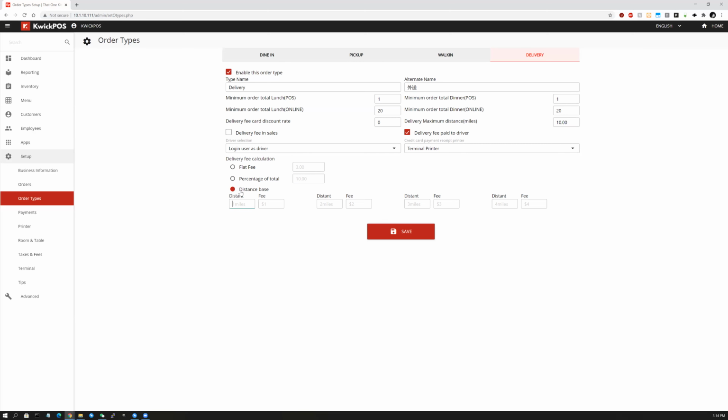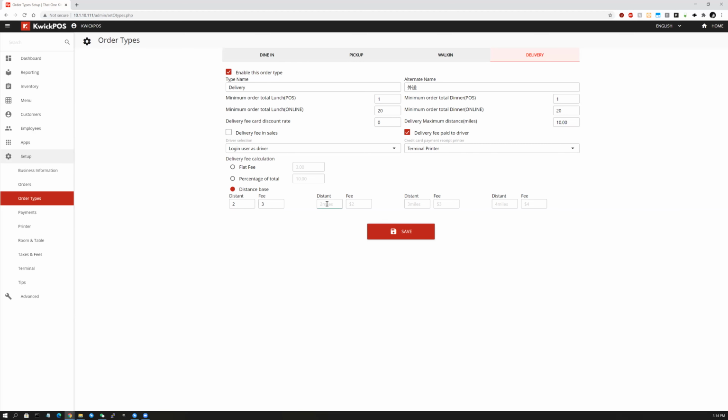So how you would set up here is, for example, in the first box, if you enter 2, it'll be for all orders that are 0 to 2 miles away, it would automatically fill in $3.